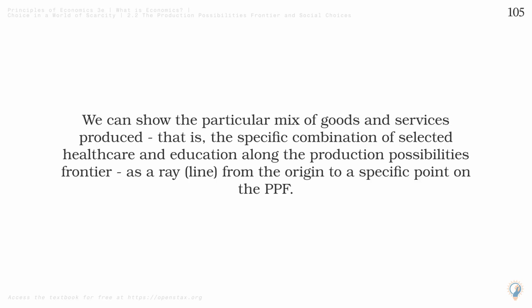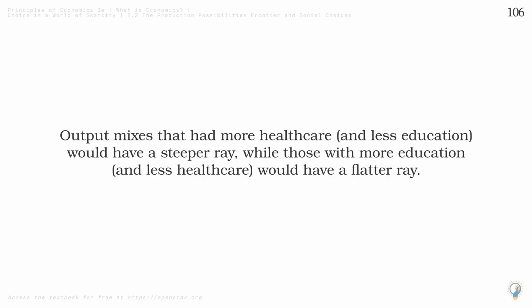We can show the particular mix of goods and services produced, that is, the specific combination of selected healthcare and education along the production possibilities frontier, as a line, from the origin to a specific point on the PPF. Output mixes that had more healthcare and less education would have a steeper ray, while those with more education and less healthcare would have a flatter ray.